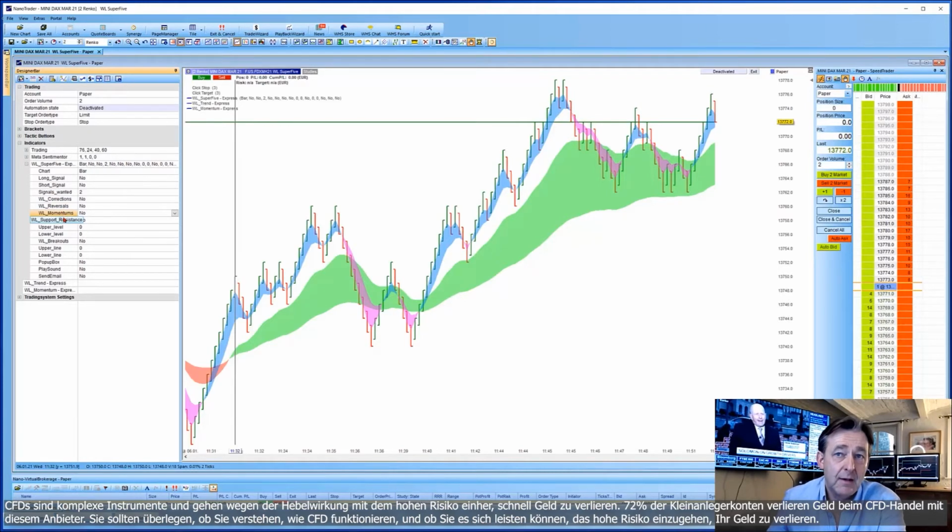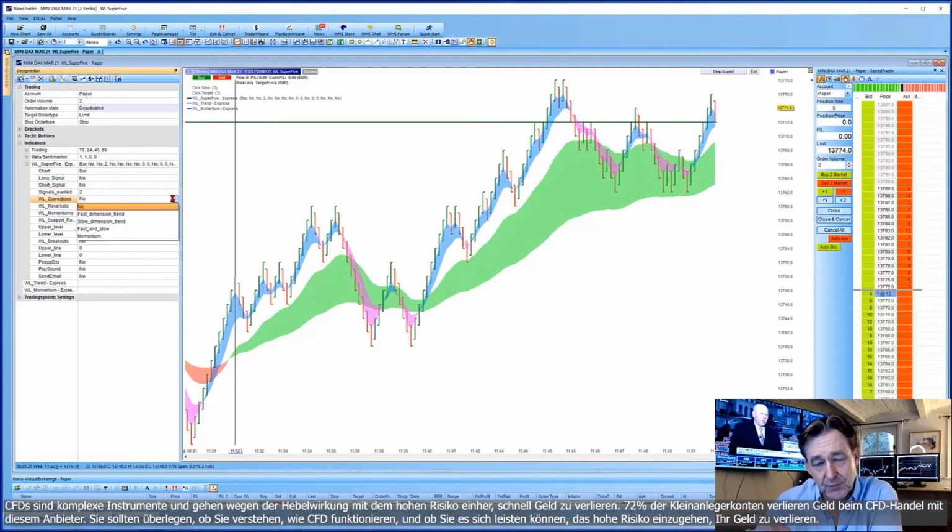That's pack A. Support and resistance tests or breakouts are in pack B. Good. Let's begin with the corrections. And as you can see, by default, all these strategies are deactivated. So, nothing. Now, what are corrections?